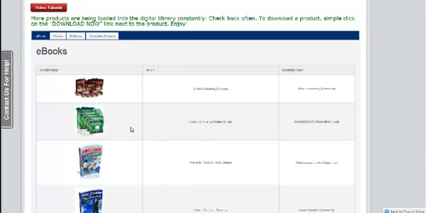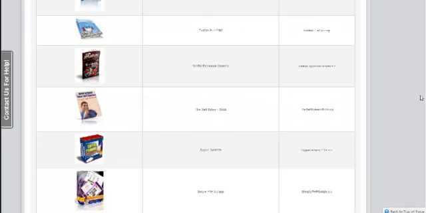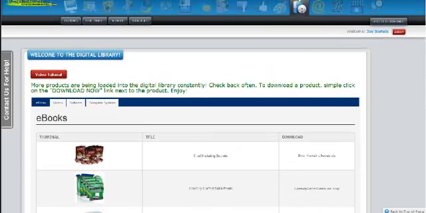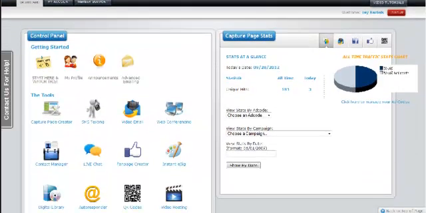You could use them to encourage people to like your site or go through a capture page. There's just plenty of stuff back here. You have resale rights to these things, man. You can sell them. You can give them away. You could do what you want with them. And we are constantly adding more stuff to that. So you take that Facebook fan page or the capture page and you combine it with the digital library, and, man, you have some powerful stuff where you can offer people incentives to opt into your list. So we're talking about building a list here, staying in touch with your list.